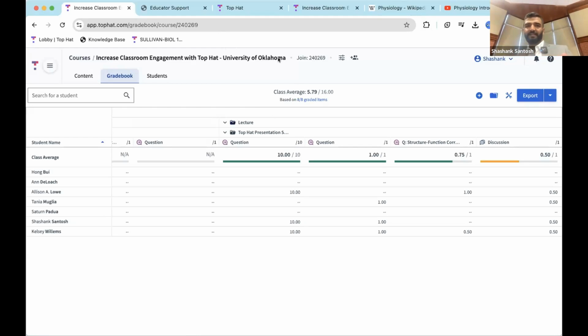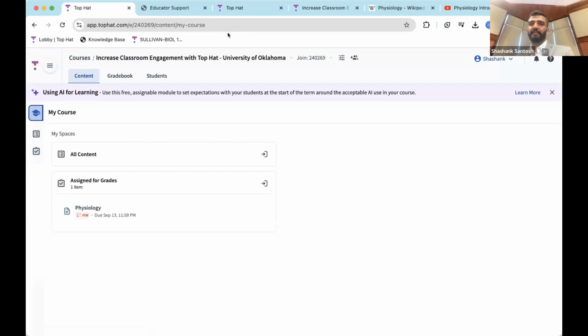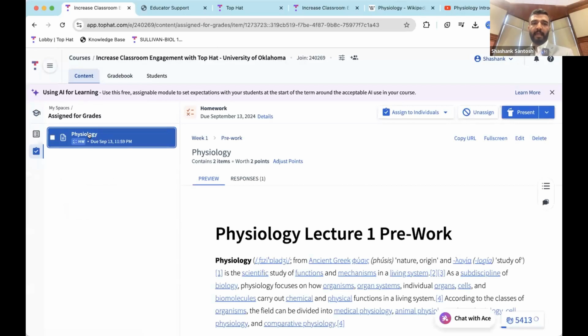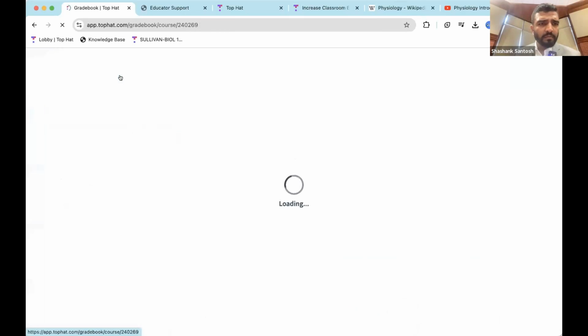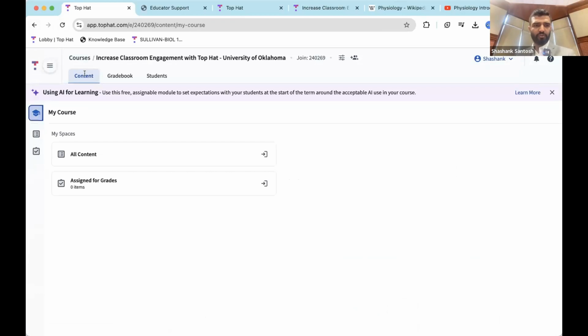I'm going to take the first question first because I'm unsure about the second one. But to answer the first question, the question here is, would it be possible to make changes to slides after they are uploaded onto Top Hat? The answer is yes. So I'm going to go ahead and show you what that looks like. Again, we have a partnership with Microsoft that allows you to do so.